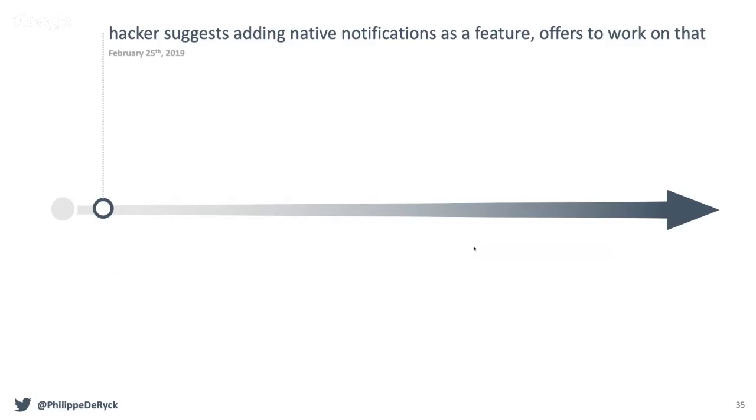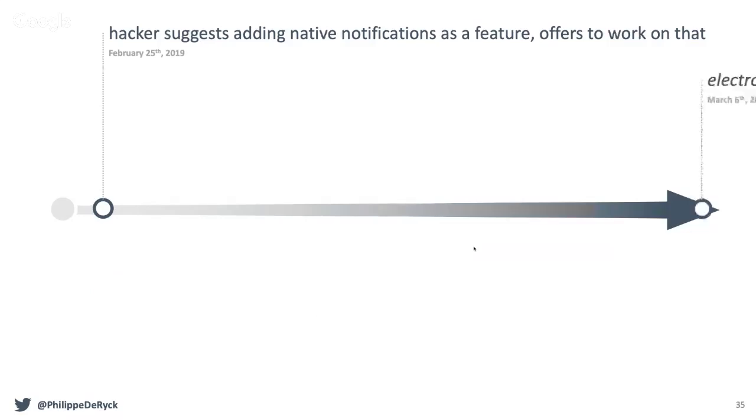Like, hey, wouldn't it be cool, it's an Electron app, it's running on a desktop, wouldn't it be cool if we had native notifications? If you could integrate into macOS or Windows or whatever and show some actual notifications instead of some weird web-based thing. And the maintainers, the builders of the application were like, yeah, that's actually pretty awesome. So why don't you build that and send us a pull request? And the attacker was like, cool, yeah, I'm going to do that.